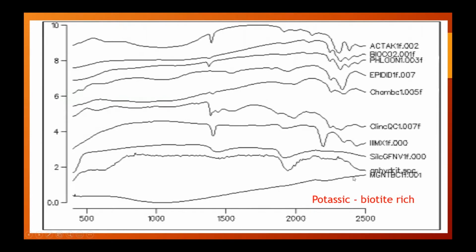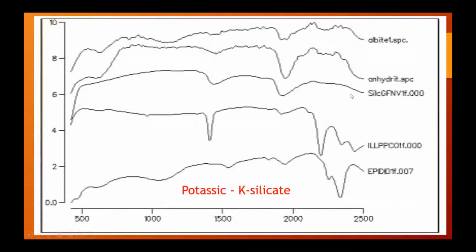Now, when looking at these biotites, we are able to spectrally see differences between the different biotite group minerals. So whether that be phlogopite or annite, we are able to see the spectral shifts of those. So when you are working in a potassic biotite-rich alteration, being able to see the difference between whether you've got more of a magnesium biotite or an Fe2 or Fe3 biotite is very important. So we're able to track that spectrally.